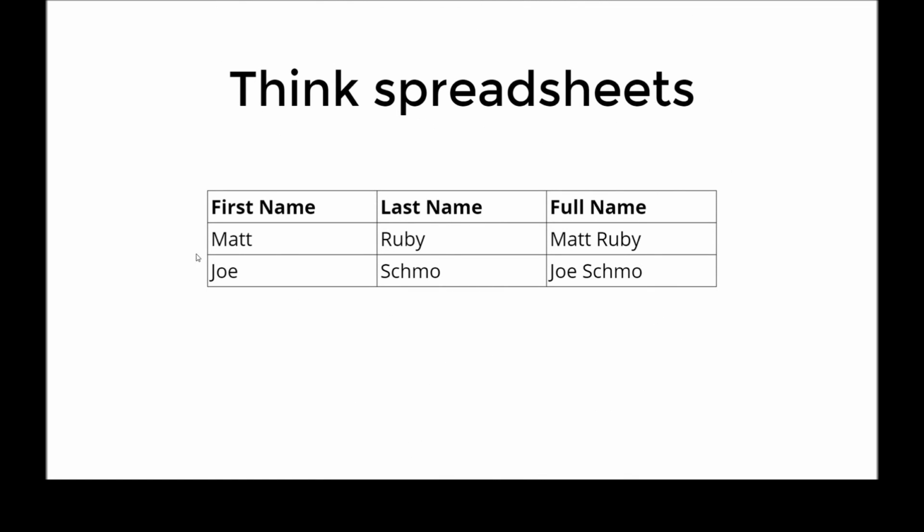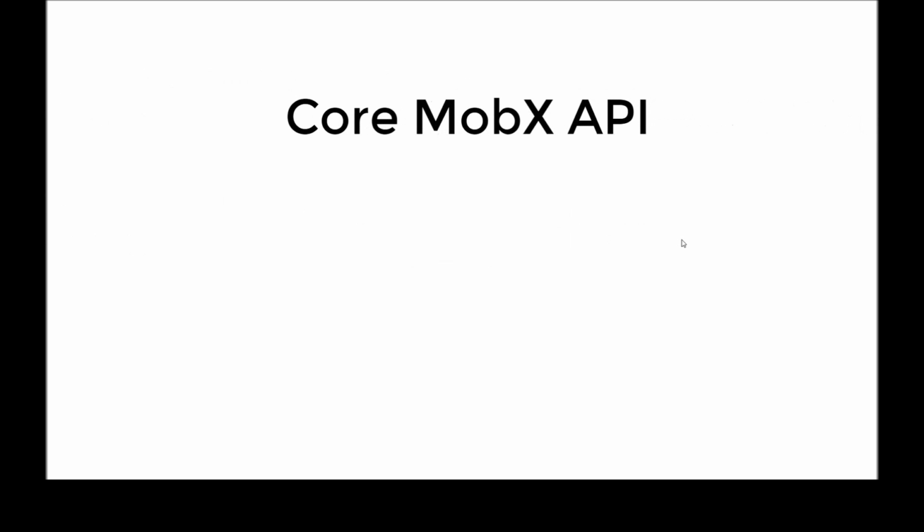I like to think of MobX in terms of spreadsheets. So in this example, you can see we have a first name, a last name, this full name. If I were to update the first name to Matthew, for example, I would expect the HEW to come in on that full name. But if I were to edit age from behind the scenes here, I wouldn't want any of this stuff to change. I wouldn't want Matt to change, I wouldn't want Ruby, and I wouldn't want Matt Ruby to change. I wouldn't want that to even fire. And that's what MobX is bringing to the table here.